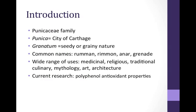Punica granatum is a plant and fruit in the Punicasia family. The name Punica refers to the Roman name of the city Carthage, that was home to the most delicious pomegranates. Granatum refers to the seedy or grainy nature of the fruit. Common names of the fruit also include Rumah in Hebrew, Ramon in Arabic, Anar in Hindi, and Grenade in French. The fruit is not only prevalent in traditional culinary practices but also in religion, medicinal remedies, mythologies, art and architecture. Today the fruit is gaining significant attention for its health and nutritional benefits, with a focus on its polyphenol antioxidant properties.